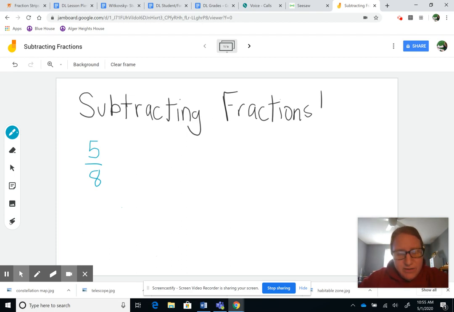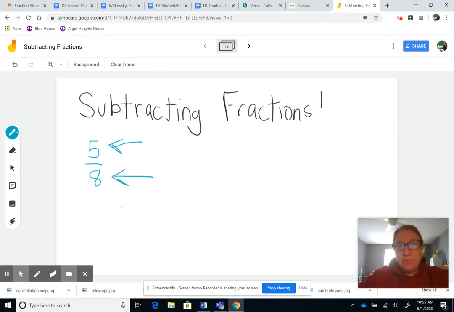So let's talk about muffins. Muffins maybe come in a pack of 8, and as soon as they get home, you and your siblings will have one. There are 5 left over. So there are 5/8 of the package left over. Then what we're looking at here are two different numbers that represent two different things.